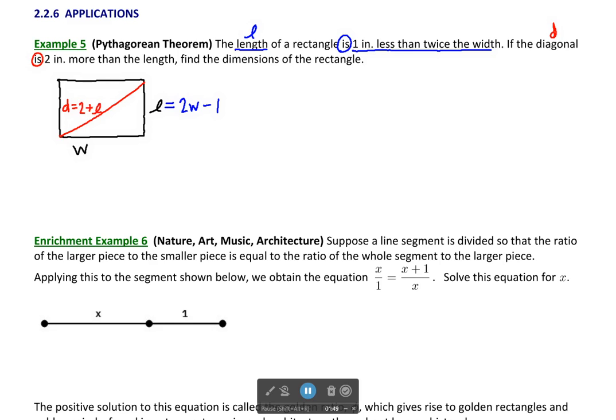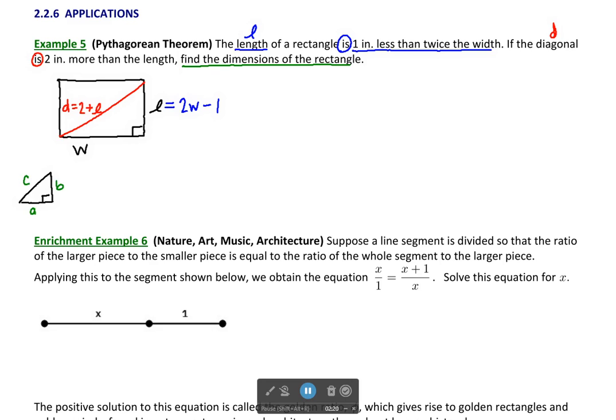Now, if I have all of these clues, we want to find the dimensions of the rectangle. That is, what is the length, what is the width? Well, if you notice here, the diagonal divides that rectangle into 2 right triangles. And when we have a right triangle, Pythagorean theorem applies. So as a reminder, your right triangle has 2 legs. We call those legs A and B, and it has a hypotenuse opposite the right angle.